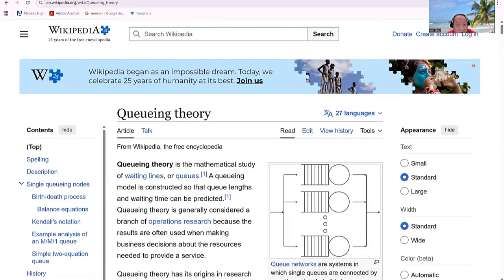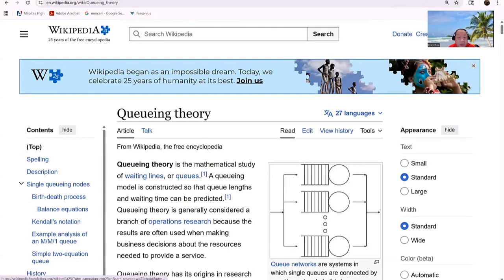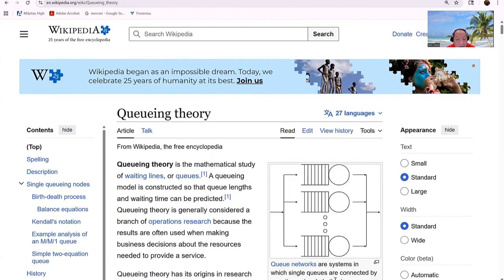I just want to let you know that queuing is very important, and in operating systems the queue is very popular. But here we do not actually work on the operating system queue. That's too much. But you should know that queuing theory is actually very important, sometimes in operations research.